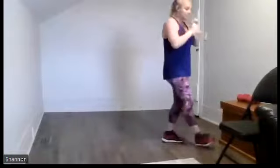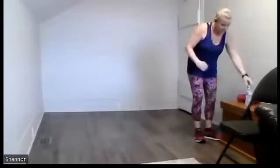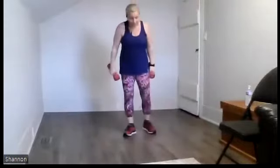We're between blocks. We're going to be moving into a weight block next. I'm going to demonstrate the exercises while you rest, so that if you have a choice of weight, you can choose accordingly. So the first one will be our 60-second exercise.